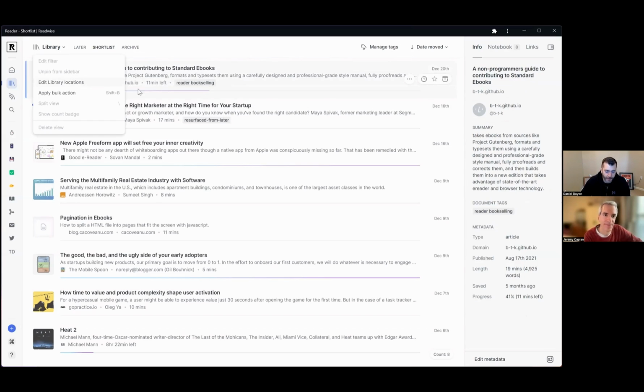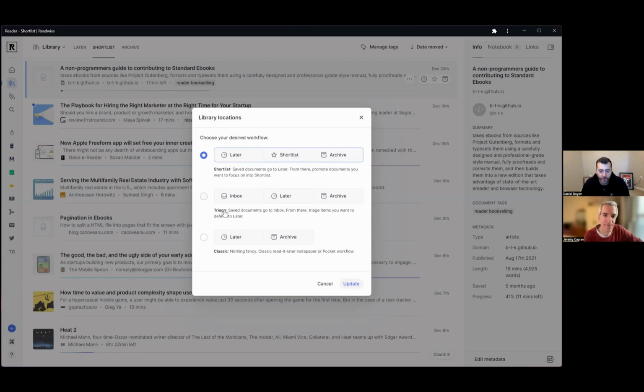So that's one option. We also have a workflow called Triage. This is really good for someone who likes getting things done. The way this works is everything you save goes into an inbox and you periodically get it down to inbox zero. And that inbox zero provides relief from the guilt because now you see this Zen-like inbox zero. And when you're ready to wade in, then you go into Later and you find something to read. Nice. That's great.